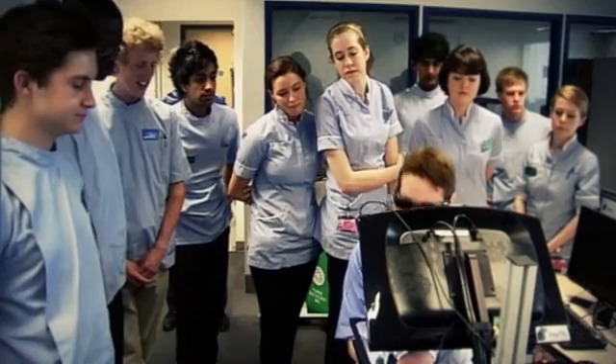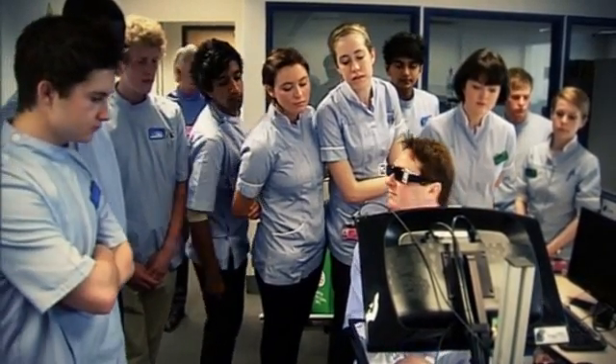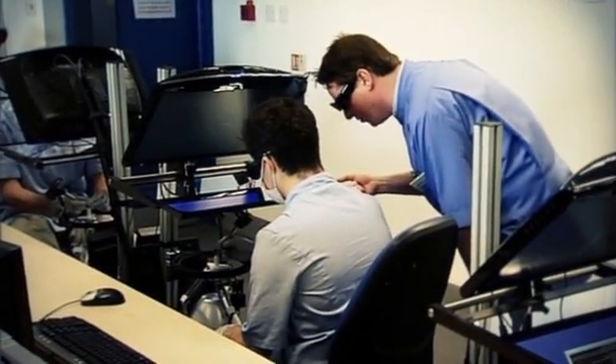You could look at the Haptel project and say this is a way to train dentists more effectively, and if it is, that's a very good thing. But there is a bigger issue. If we take out of the equation everyday face-to-face activity and replace it with virtual activity, what kind of new pedagogies are appropriate? They have to think about what it means to learn and what it means to teach with the new technology.